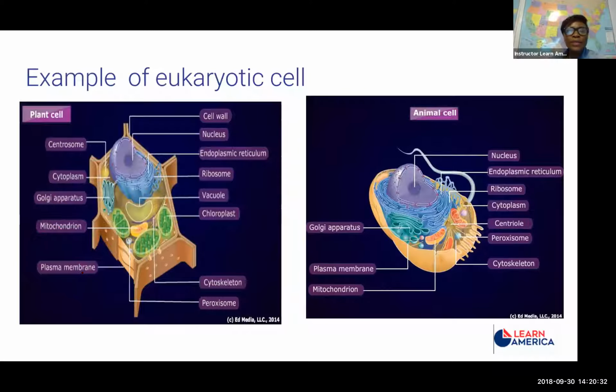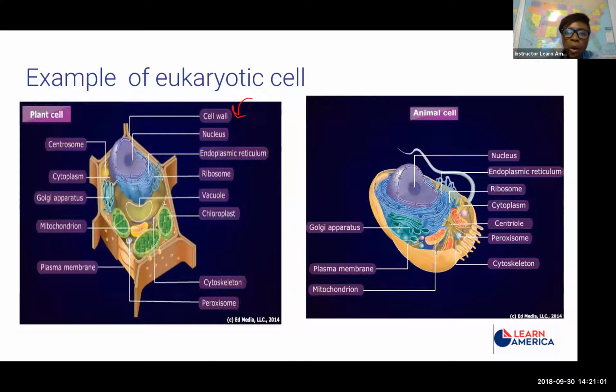Okay, so let's move on to the next category of cells. These are the eukaryotic cells and the ones that we're most familiar with. And so these eukaryotic cells, we have the plant cell and the animal cell. I believe most of us are more familiar with these structures. If you take a look, we have the nucleus we find in common in both cells. We could go around. Let's start over here in the plant cell.